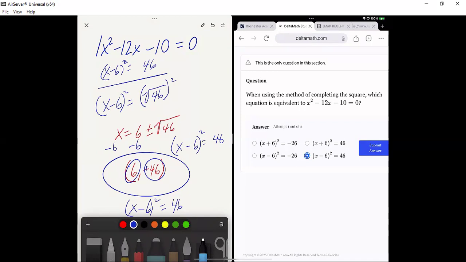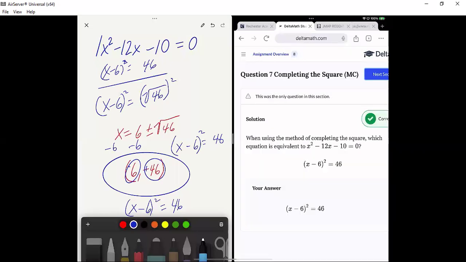So here's our answer. We're just going to submit it and see how they like it. Yeah, that's it. X minus 6. So even if you're completing the square, you just find the minimum, and then you're going to negate the X and the Y, and that's going to give you basically the equation that you need. We just got to do a few practice questions, but that's it.